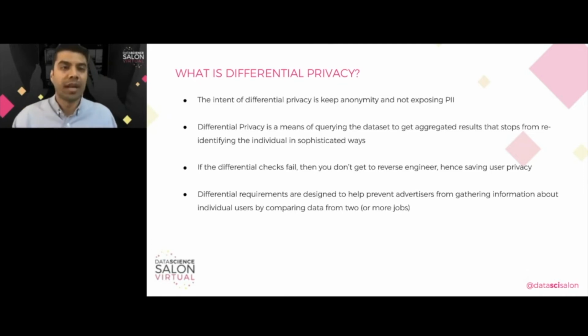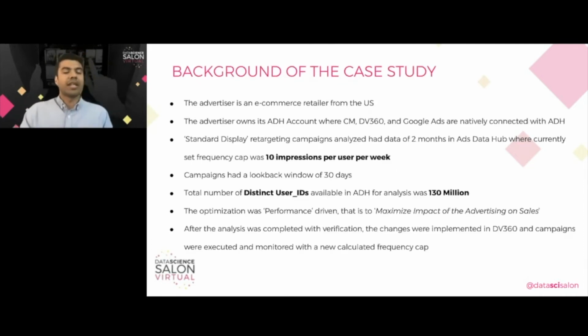Moving forward, coming to the case study. The case study that we are going to do is an e-commerce retailer from the US. The advertiser has its own ADH account, where we have access to Campaign Manager, DV360, and Google Ads natively connected with ADH. We are analyzing standard display retargeting campaigns, not video or tracking campaigns, that had 2 months of data, and the frequency cap that was set was 10 impressions per user per week. That was the original value, and we are working to optimize this value.